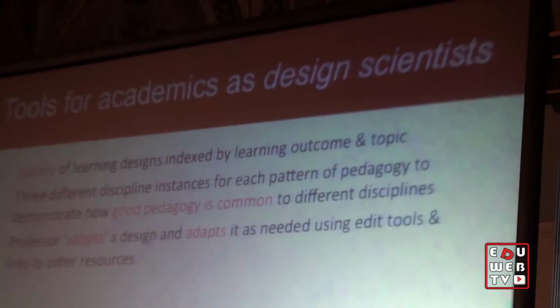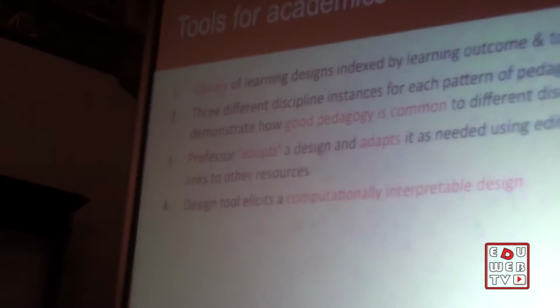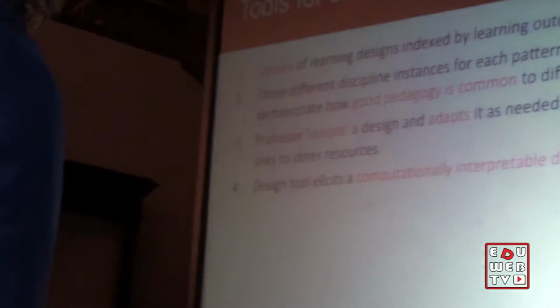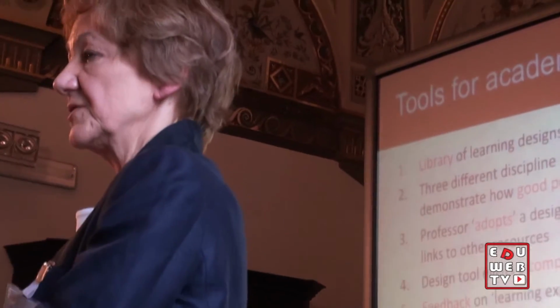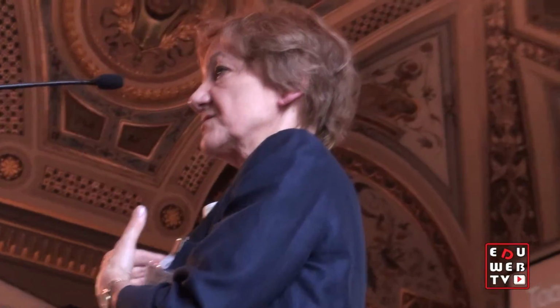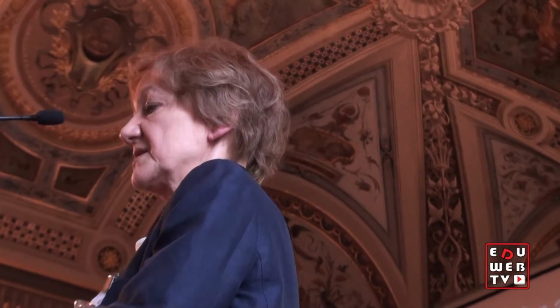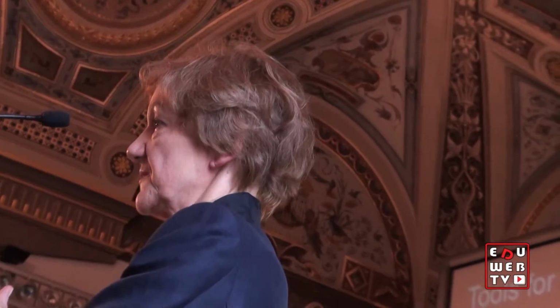If you find a design you like, you can adopt it and adapt it, as I showed. The tool is eliciting the detail of what you mean by each part of that design, and it's giving you feedback on what kind of learning experience you're creating. It's prompting you to collect analytics through the system, and it's collecting that data when you run it in Moodle. Students can also annotate it as part of the evaluation process, and then you've got something you can publish.